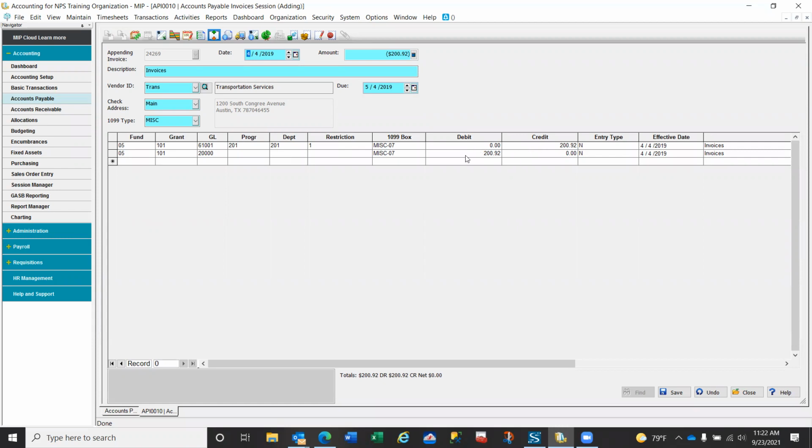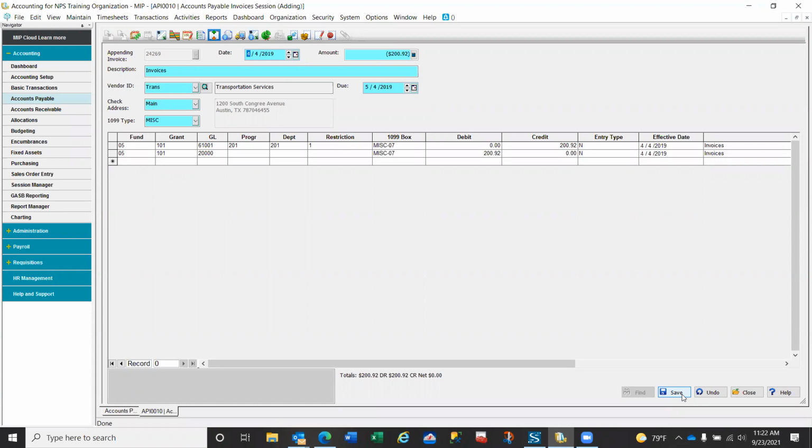It's reversing it with its offset to the accounts payable account. You can control the effective date on the right-hand side of that screen. However, don't change anything else, because the invoice went in a certain way and you want to reverse it identically.